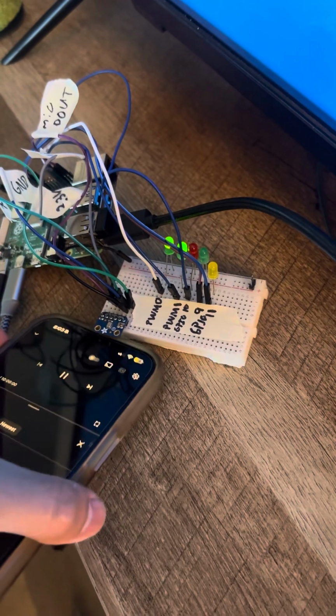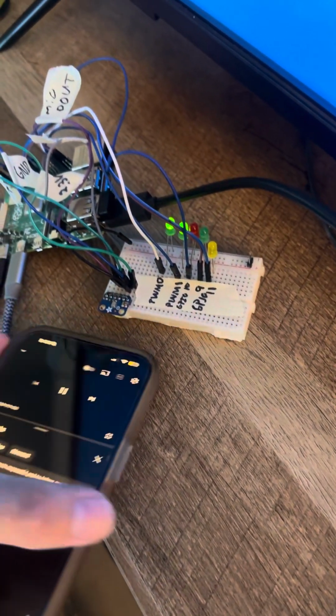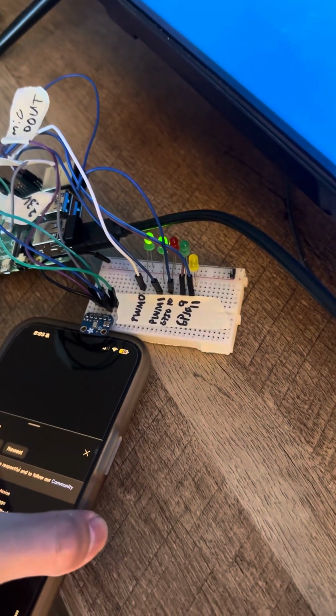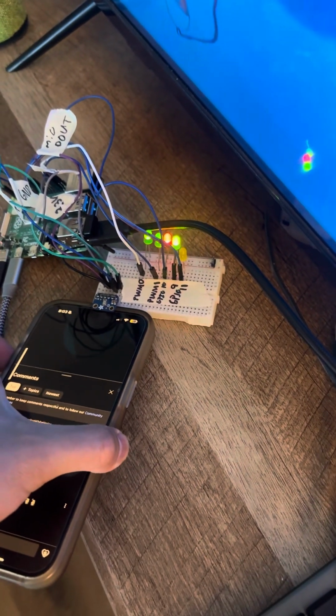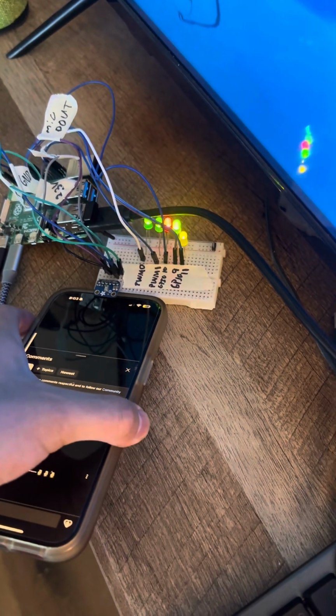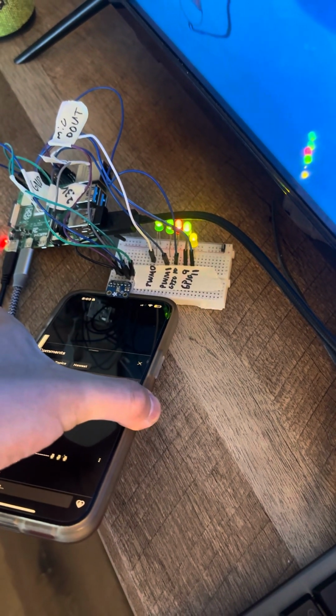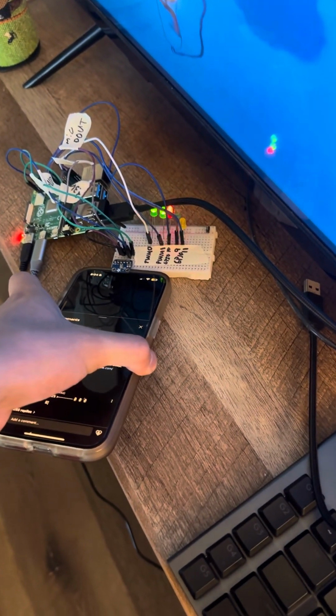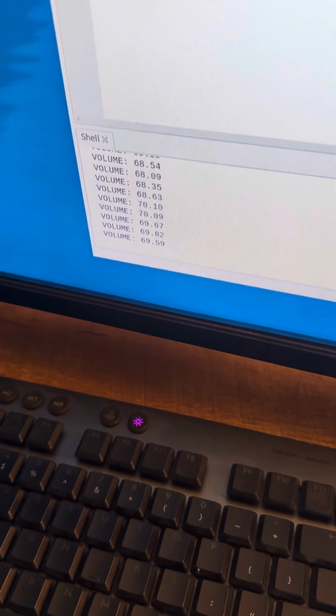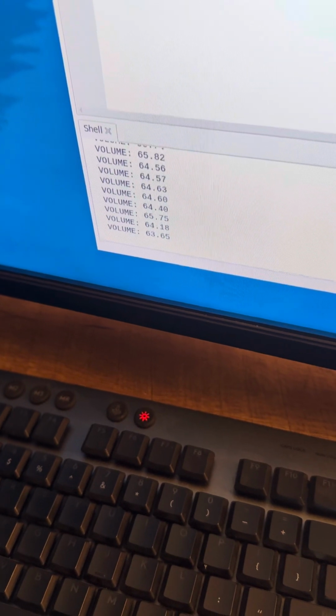So right now it's quiet and nothing is happening. And then once I start to turn up the volume of the white noise, as you can see, it reacts to how loud or quiet it is. And then over here, the decibels are reacting. And when I turn it down, it goes quiet. So that was the demonstration to prove that it works.